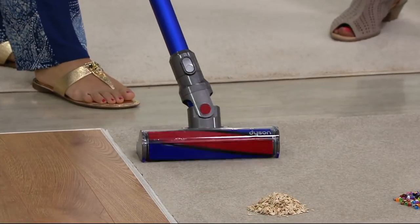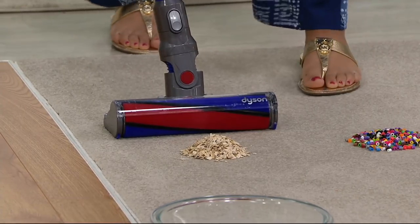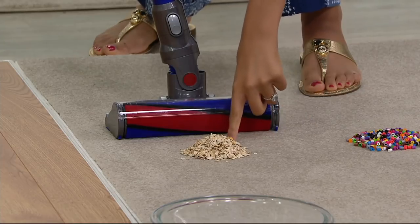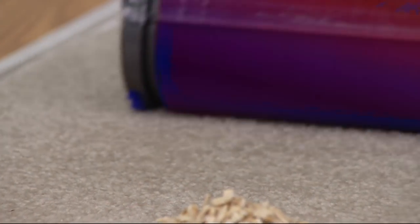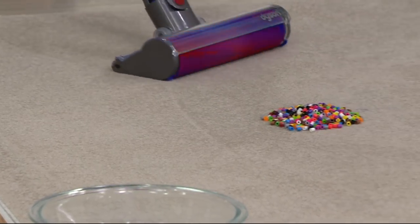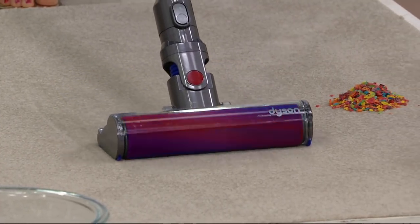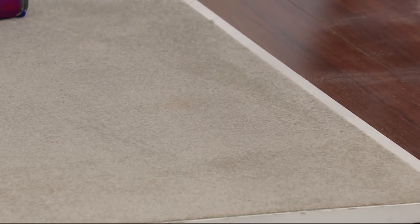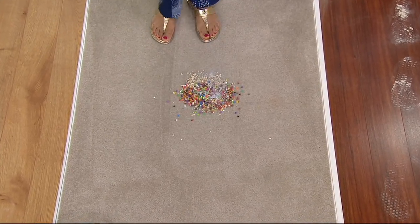It kind of grooms on that hard surface as opposed to grooming in a carpet, but you can still use it on your carpet. The fluffy is not necessarily for the deep-down clean on carpet — that's the motorized head. This one is for your piles of dirt: if you have dogs or cats with litter on the floor, people snacking in the living room, kids doing crafts on the floor — it picks up craft beads, cereal, cookies, crackers, crumbs. A lot of people have carpets under their dining surfaces, so this is perfect for that.